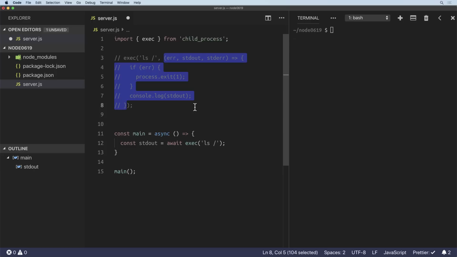But that's not really the most important problem about callbacks. The most important problem about callbacks is that you lose control when you do things in a callback, because unless you have trust in the system, unless you have trust that exec is actually going to invoke the callback one time, right? Then you don't have control. You don't know, exec might call your callback 5 times. I don't know. You don't have control over that.